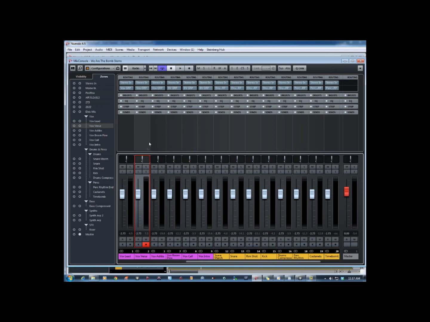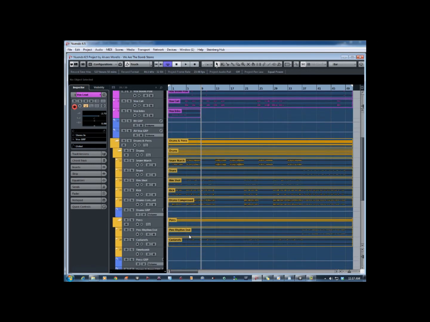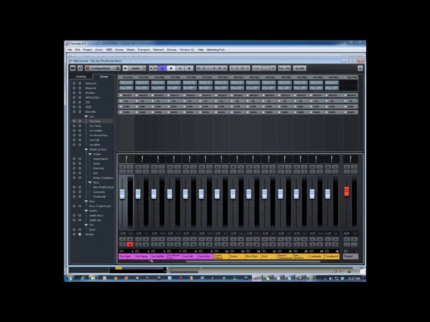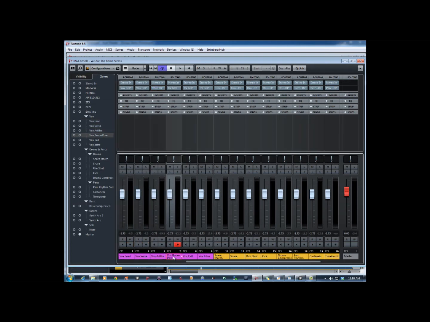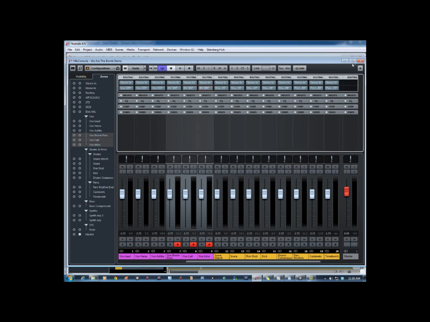All right, so let's take our tracks and bust them. These are my lead vocal tracks. As you can see, I color-coded everything. Vocals are kind of purple, drums and percussion are orange, and my group tracks are blue. So I can just look and I know what track I'm looking at. So I'll go to my mixer, I'll select all my lead vocals, click here, find my vocal group, select that. Okay, next are my background vocals, select those, select the background vocal group.